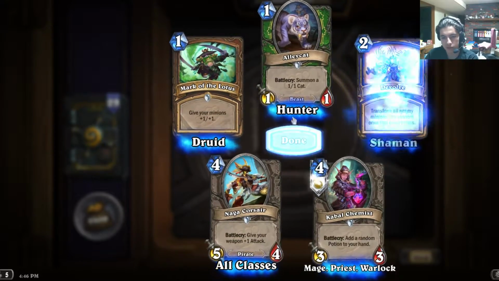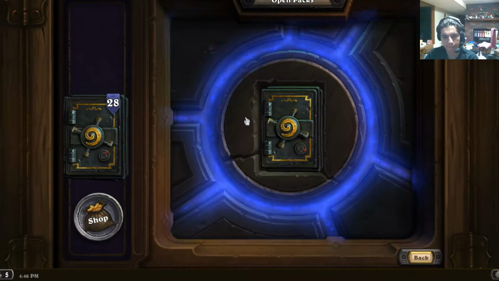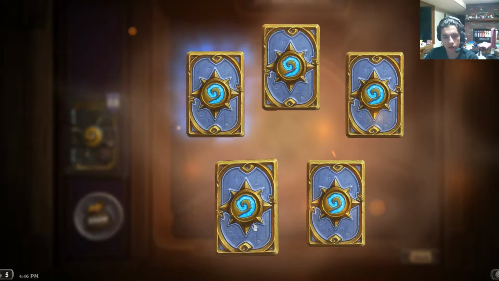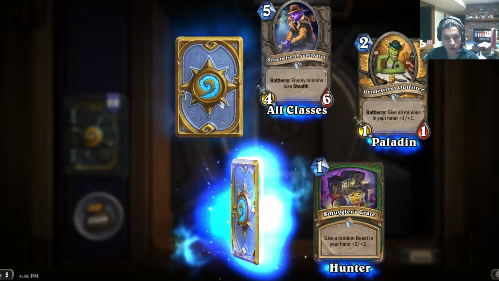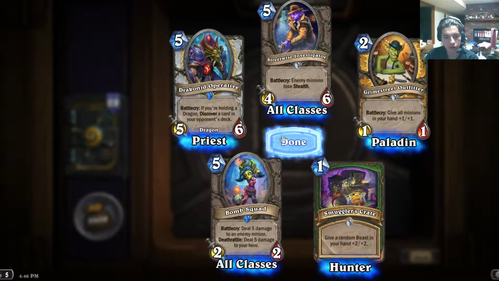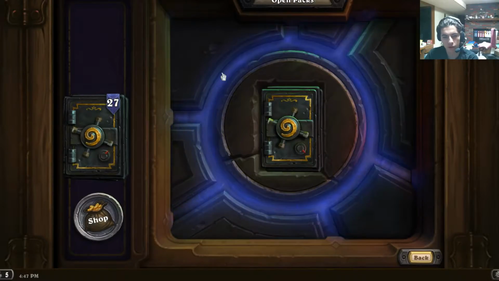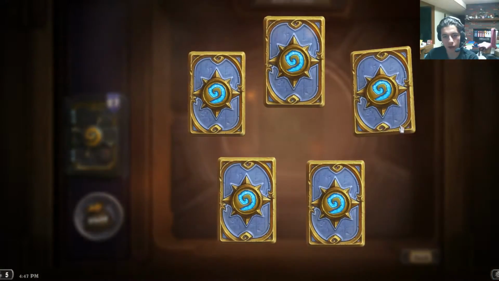Cabal Chemist. I think I've already gotten a devolve in that same spot over here too. What we got? Rare. If you're holding a dragon... Yep, this guy has repeated before. Give me Raza.